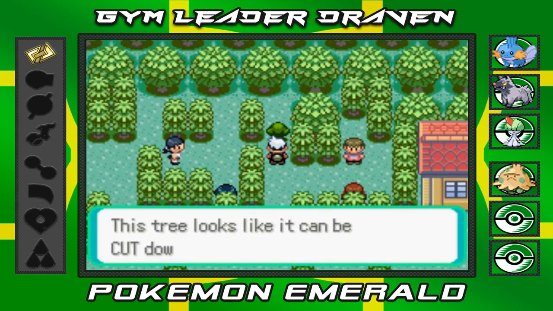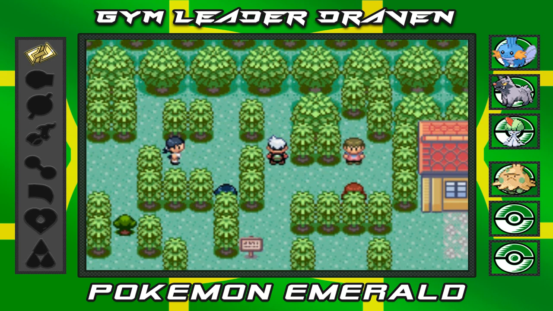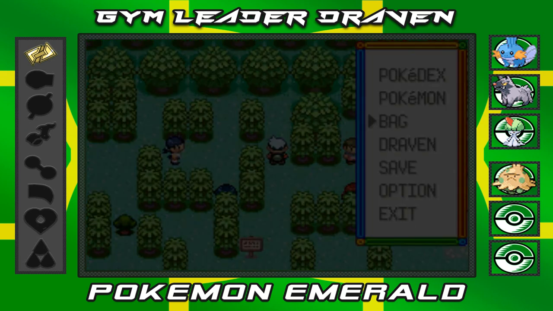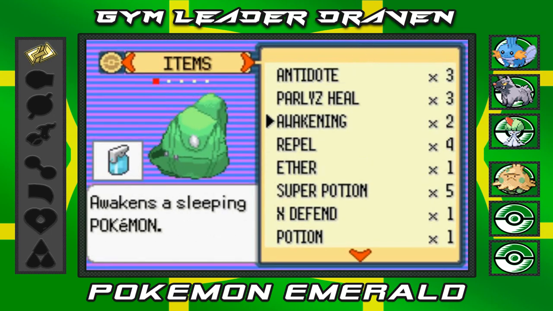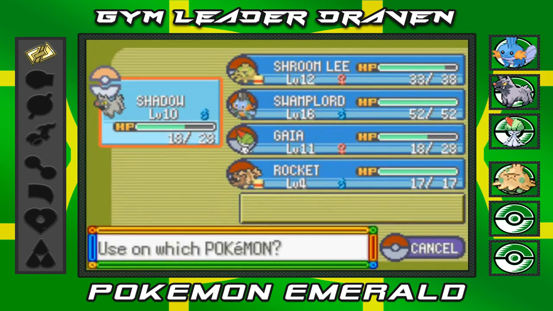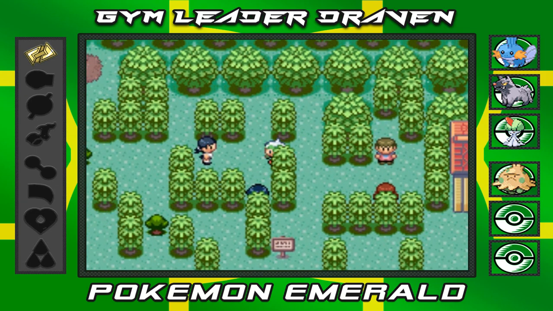You know, that kind of stuff. And the tree looks like we cut. And let's see. Huh, okay, you know what, I need to heal some Pokemon right here, and I just got a potion, so I should just give that to Shadow right here, and just, you know, let's see what happens right here.